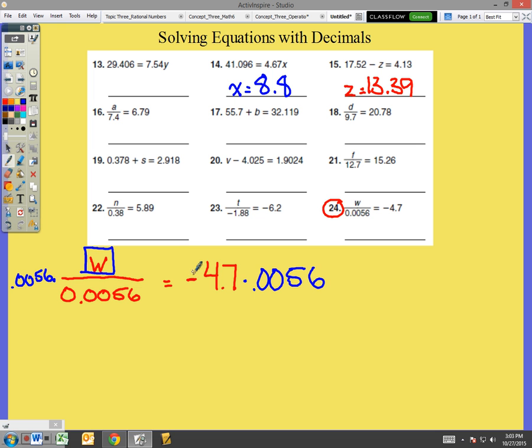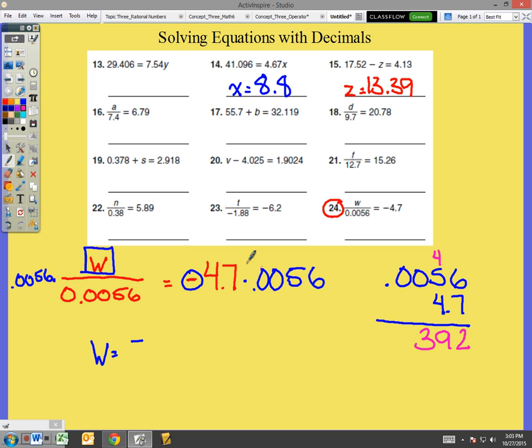I notice I'm multiplying a negative by a positive, so I know my W is going to be a negative answer. Signs are opposite. Because the 56 10,000ths has more digits, let's put that on top, and let's multiply by the negative 4 and 7/10. Now I'm not going to put the negative there because I already know my answer is negative because I'm multiplying a negative times a positive. 6 times 7 is 42, I believe. 7 times 5 is 35, plus 4 is what, 39, I believe? Is that right?